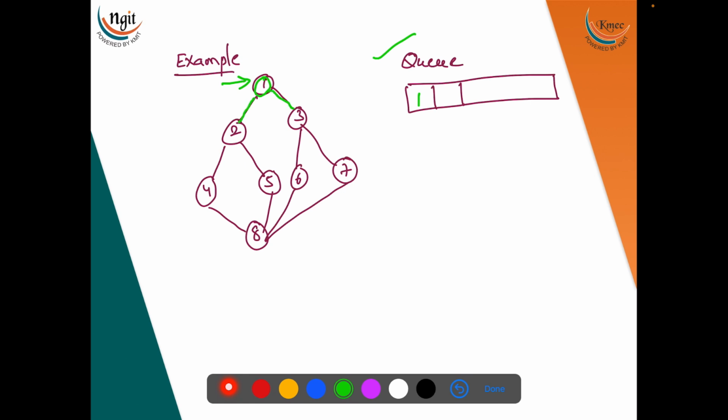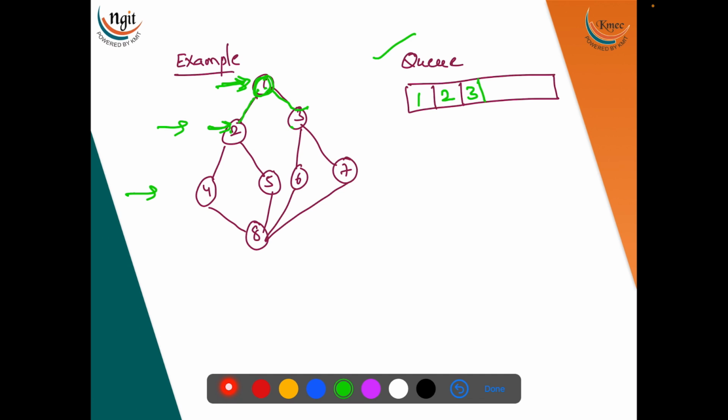So what are the availability of edges from this vertex? 2 and 3. So now we will be going to visit 2, 3. Part of these are exploration of one vertex. That means I am going to place 1, 2, 3 that I visited. And as far as BFS is concerned, we'll be going to visit the vertices breadth wise. Now, add a vertex into the queue and mark it visited.